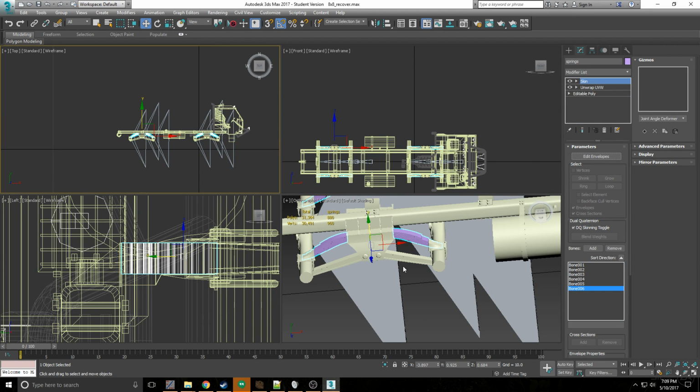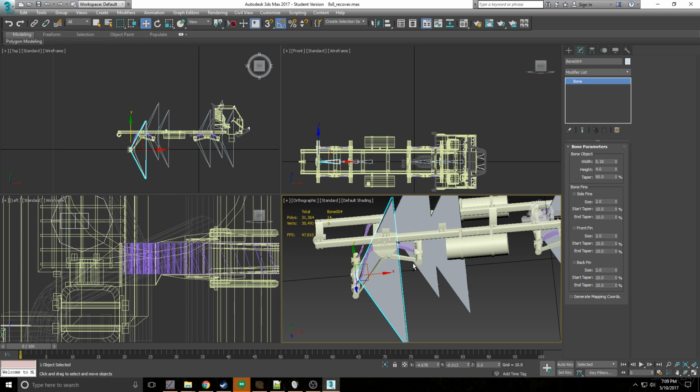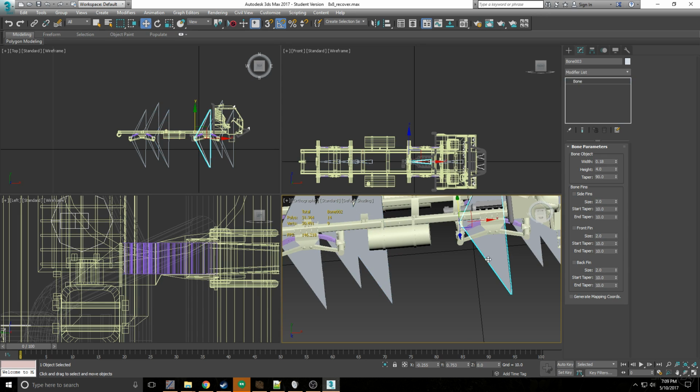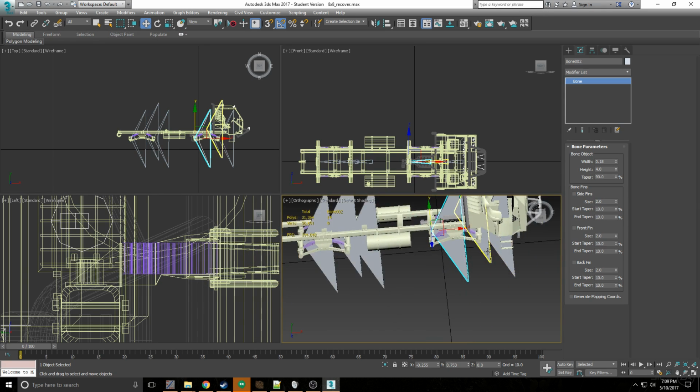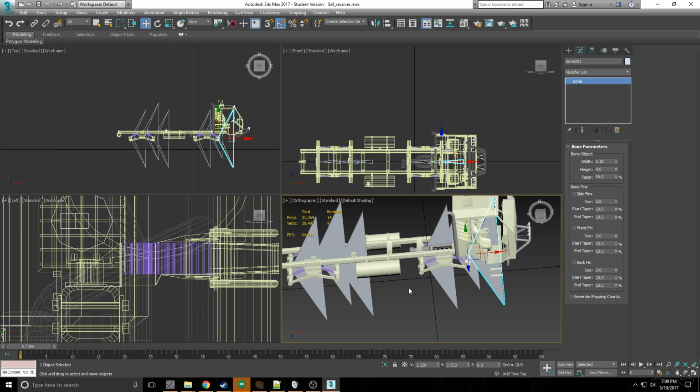Alright, so now I've got all this stuff set up. I'll just quickly check that I didn't screw anything over here. That works. That works. That works. And that works. Okay.